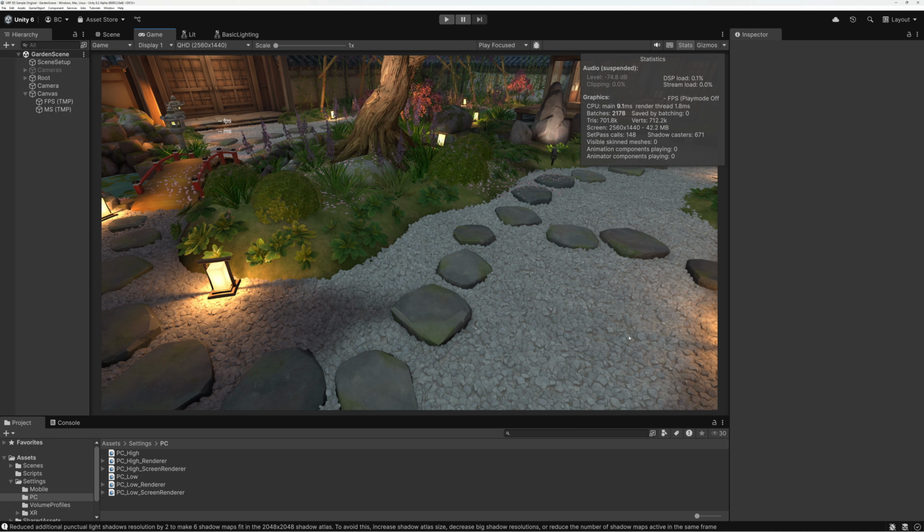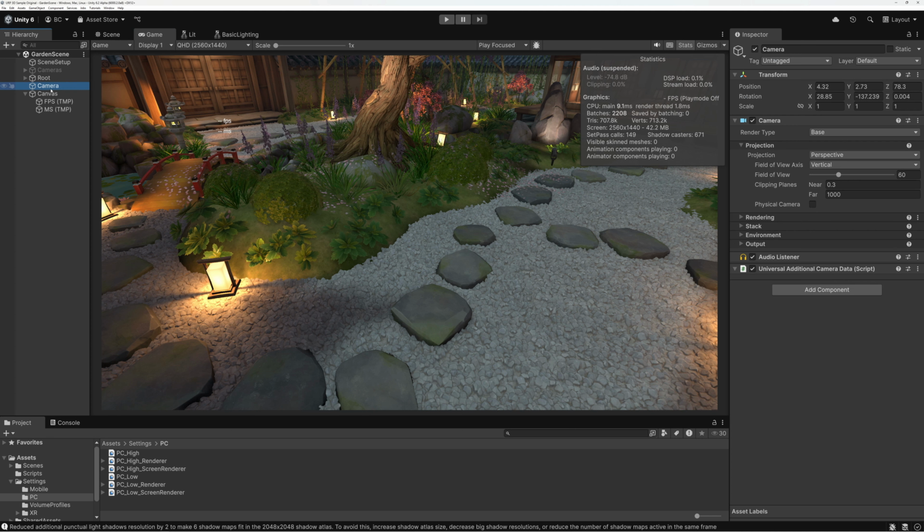Well, not in our control scene, actually. None of these are custom at all. This is just the vanilla garden scene exactly as it's available from Unity. But when we switch over to my project where I've been creating all of the custom lighting shaders, we'll use this same view. And what I wanted to do is fill the whole view with meshes that are rendered using the custom lighting that we've been working on.